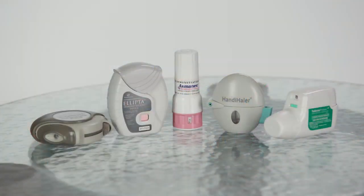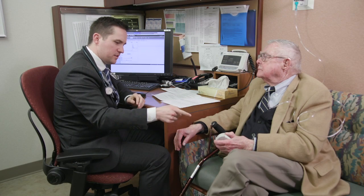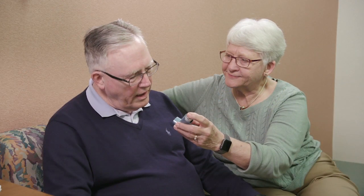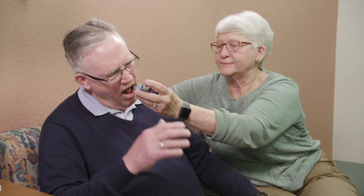Welcome! Inhalers are unique to lung diseases and correct inhaler technique is crucial for optimal medication delivery. Device selection is just as important as deciding which medication to prescribe. There are over 50 brand-name inhalers in a variety of different devices, creating confusion and increasing the chances for error. Today, we will focus on key factors in choosing an inhaled medication delivery device for patients. The following common patient scenarios demonstrate the importance of incorporating patient characteristics and preferences when choosing an inhaled medication delivery device.